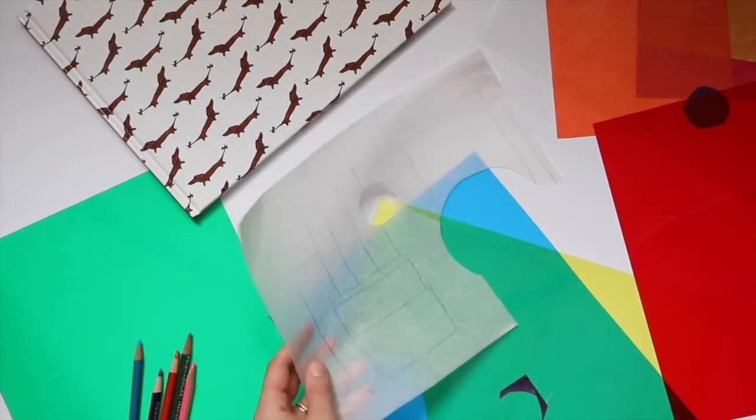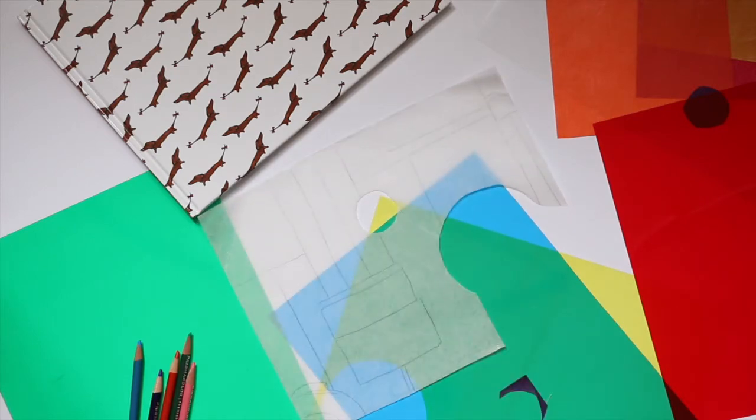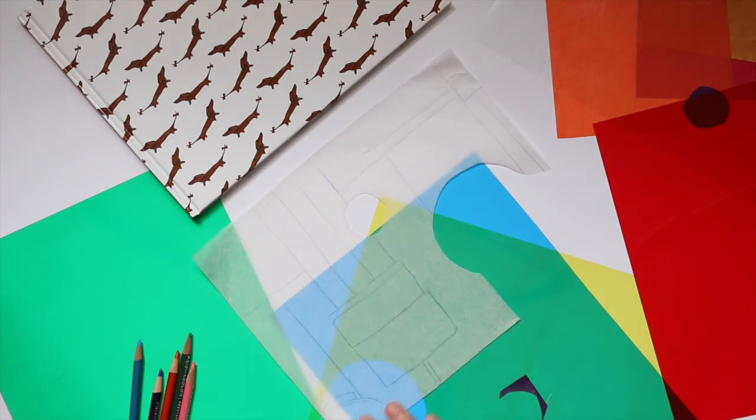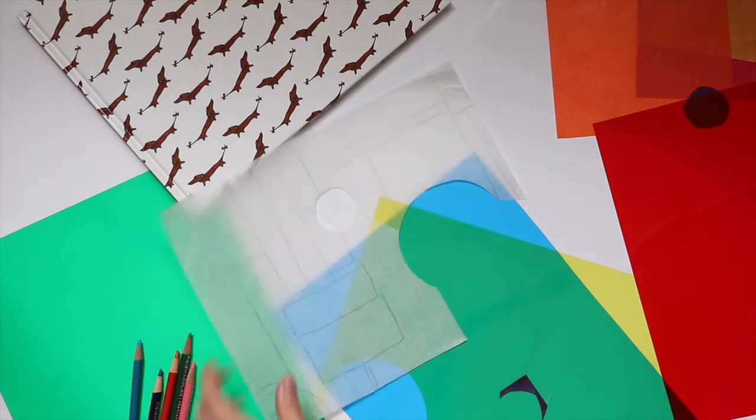I traced my colored pencil design and I've been using it to cut out the shapes so that I can make sure the shapes are the right size and will match when I put them on the window. So this is helping me as I cut.